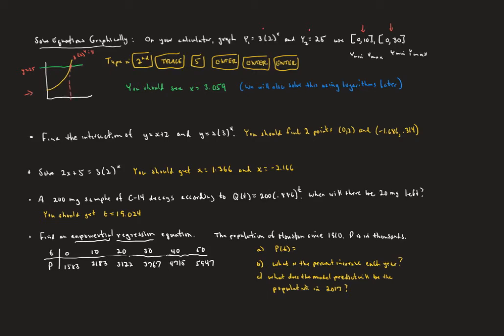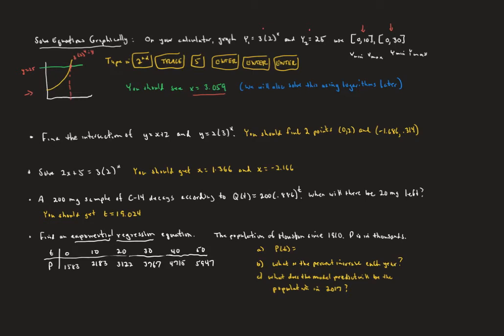So after you've graphed these on the window that I gave you, hit second, and then the trace button, which is right up there next to the graph button. You can arrow down to option 5, the intersect option, and then hit enter when it says, is this the first function? Hit enter again when it says, is this the second function? Because it is. And then if you need to, you can use your right and left arrow to move the cursor close to the point of intersection, and then hit enter one more time. And on the bottom of the screen, you'll see the x and the y coordinate.